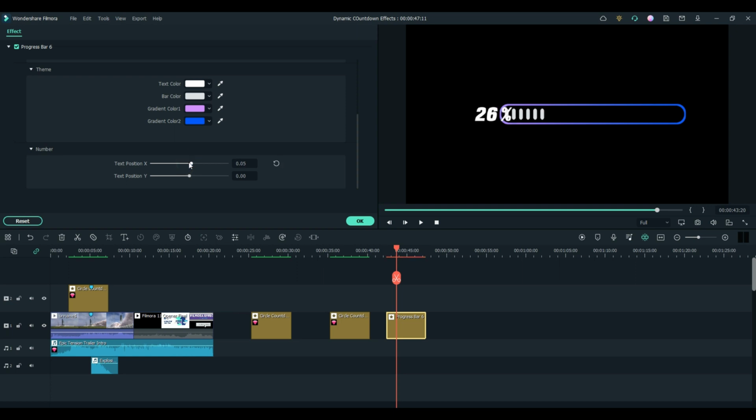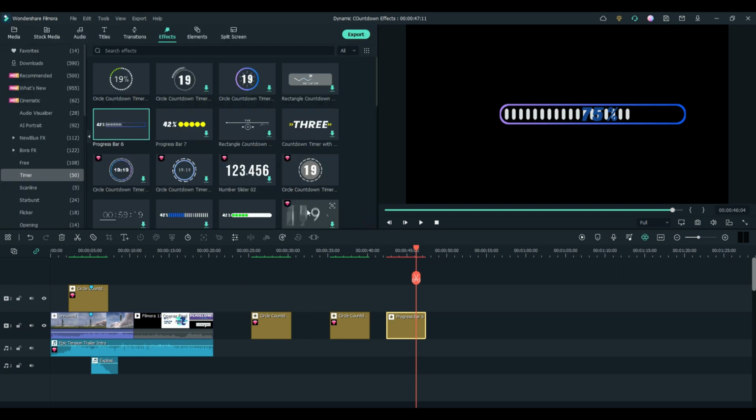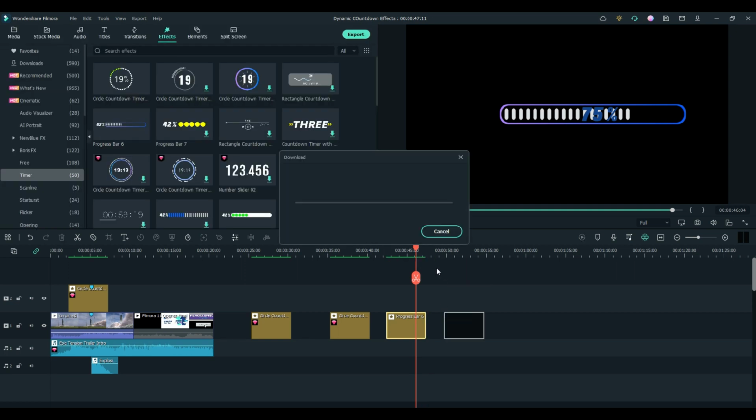I can change the text position. In this case, it's the number. So we can even put the number in the bar if we want, like so. Wild, huh? Now, of course, you probably want that text color number to be a brighter color. You change it to red. Red didn't show up too good. We'll put it in blue. Well, whatever. You can change it to whatever you want. And each of these is configurable in their own special way.